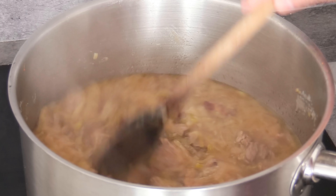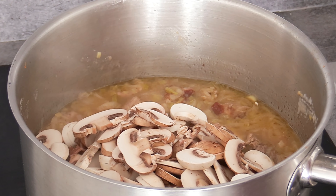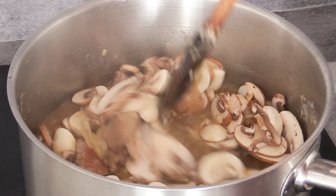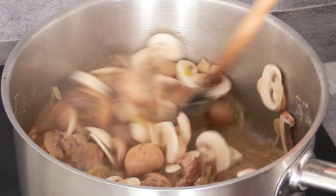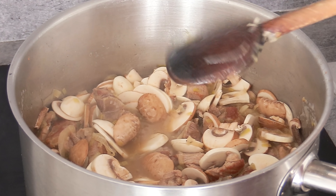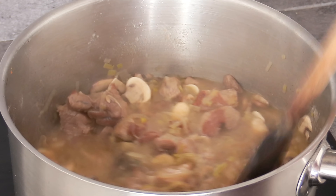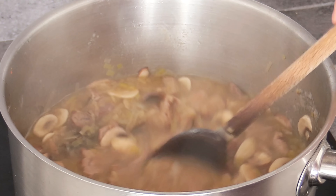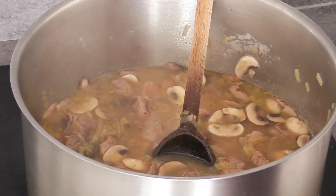30 minutes have passed. Take the lid off and immediately add all the mushrooms that have been sliced. That's going to add extra juice, water, and mushroom essence to your dish. Mix them well and put the lid back on — we don't want to lose the heat — and keep cooking the meat for a further 10 minutes. After 10 minutes, open the lid and check: there's much more liquid in there because of the mushrooms, which is exactly what we want. Turn the heat off and set the pan aside to continue with the sauce.